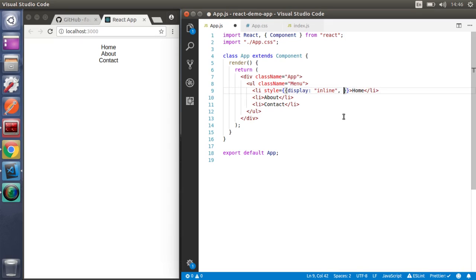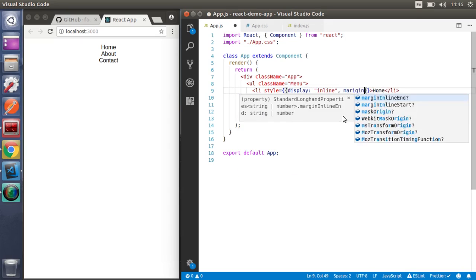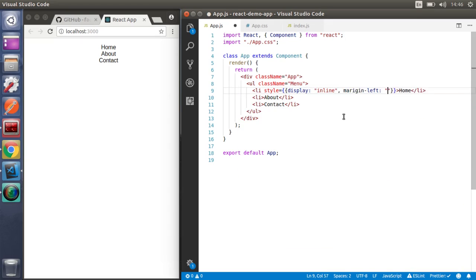And let's say we have something like margin-left or something like that. Normally we would do something like this, but in the inline styling we cannot do that. We cannot have hyphens, so we do something like this: camel case, marginLeft equals 10 pixels. So this is how we would write within the inline styling. Just letting you know, for you to keep in mind in case you're doing that. But other than that, the syntax is pretty much similar to how you do in a normal CSS.